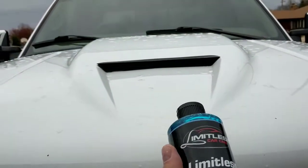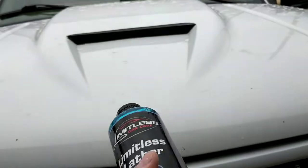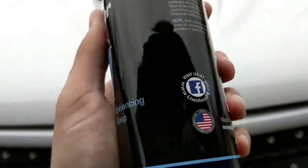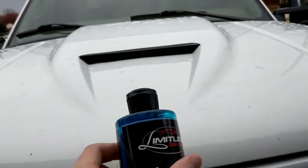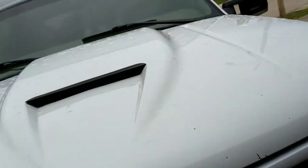Got the car wash soap — this is some really, really good looking stuff, nice and blue. Supposedly it makes a lot of foam, and I'm kind of really excited to use that because I don't have a foam gun yet. So I'm going to just try it with my hand-washing skills, put it in my bucket and get that going.